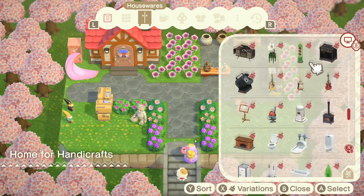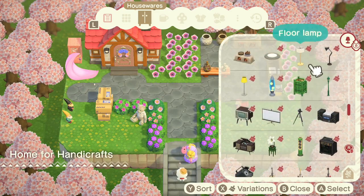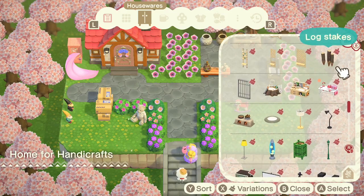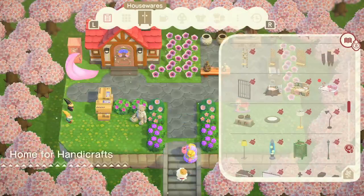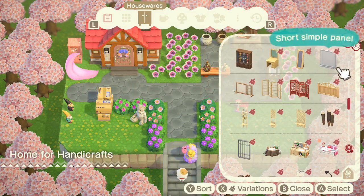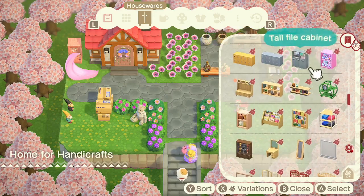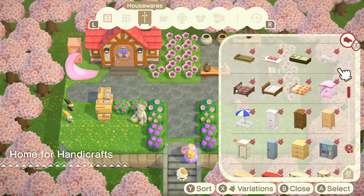The rest of this is a little harder to swing, and that's the big problem with the outside area. I'm really stretching a lot of this stuff, and I really wish I didn't have to. We could do wood parchments, but why? Why should we do that? No, thank you. I don't want to do that.